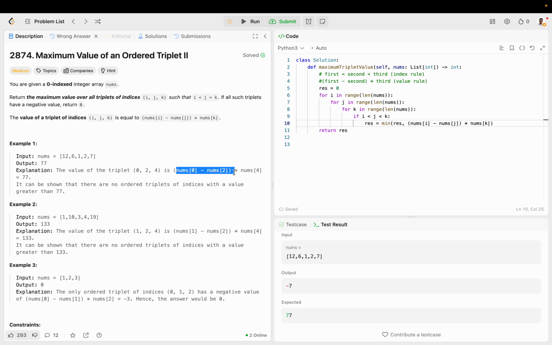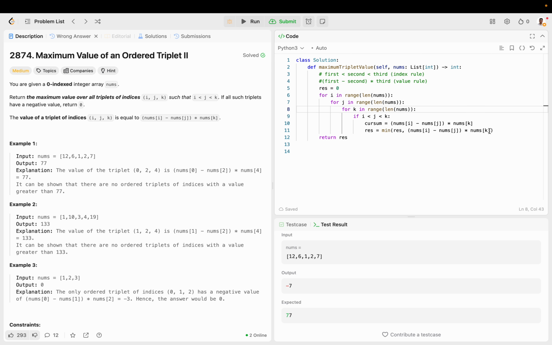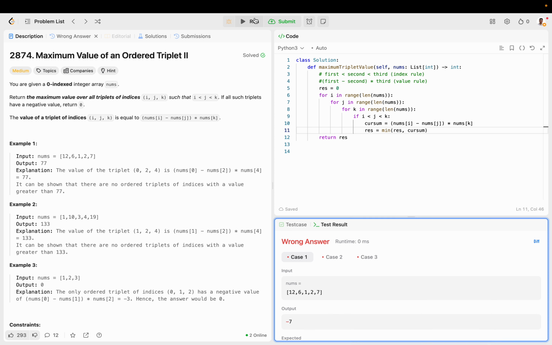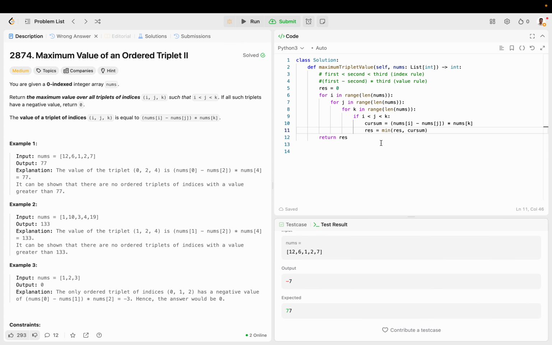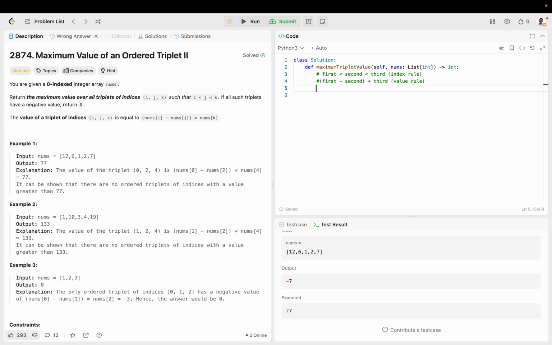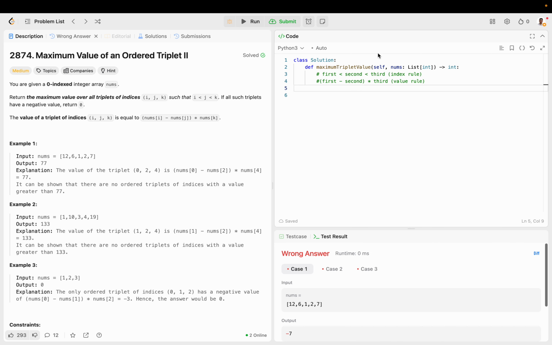So nums of 0 minus nums of 2 times nums of 4. Sum equals nums of i minus nums of j times nums of k. Okay, well, either way, this is not what we want, so let's not waste too much time on this. I'm going to go ahead and show you the way I did it.